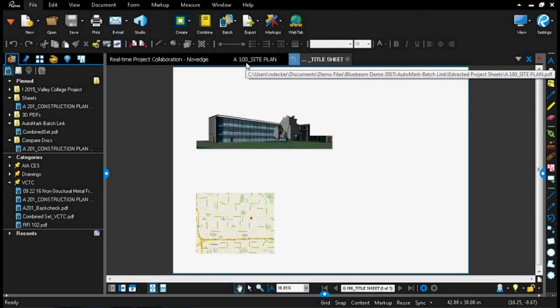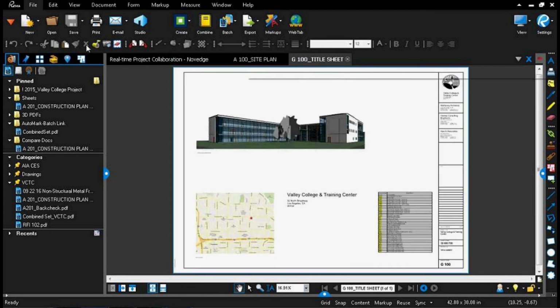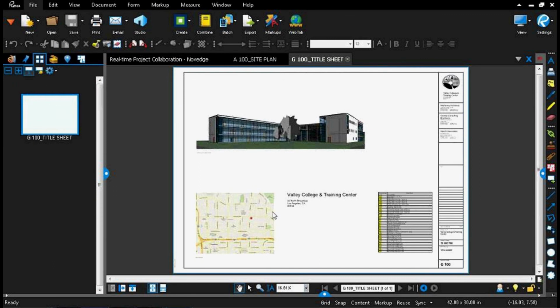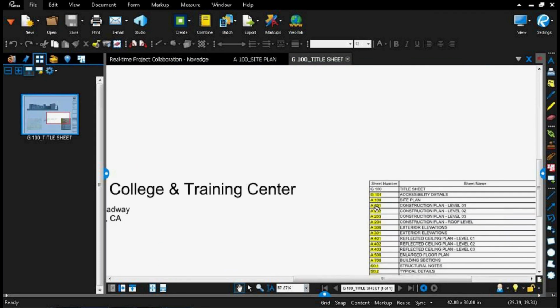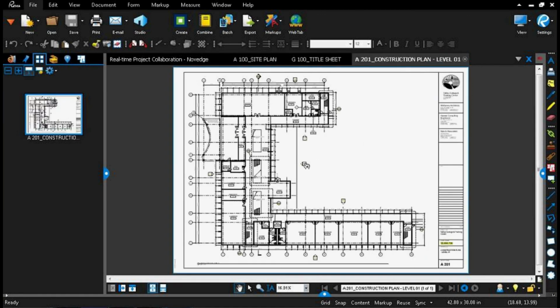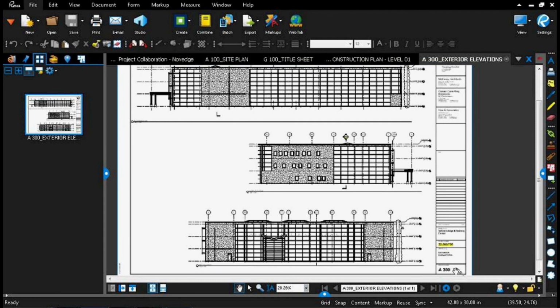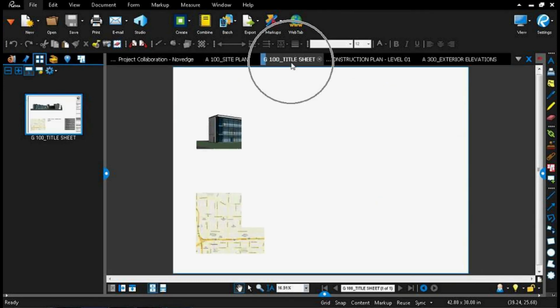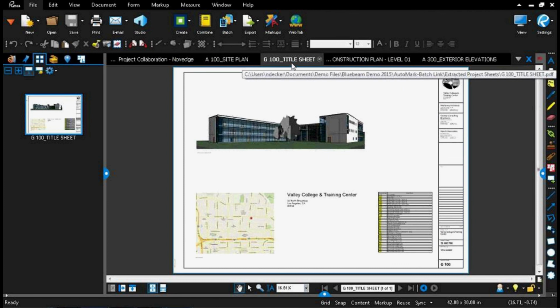file. What this allows me to do is not only work in one-page files, as you'll see here in the thumbnails. This is one page, not 36 anymore. But it also allows the rest of my project team, for example, if I'm working in a shared drive or a shared folder, to come in and access the rest of those 36 pages, whether they're electrical or mechanical or plumbing, while I'm working in, for example, the architectural drawings. So I'm going to zoom in and select A201, and that will open a new page, as well as A300. Again, you get the idea. If I want to jump back to my G100, I click that, and it will come back to the original tab. So, a great way to have that back and forth.